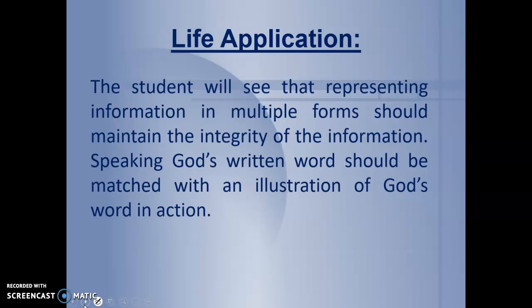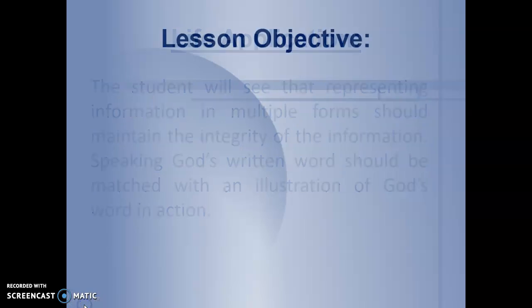When we're representing data, we need to make sure that we're accurately representing the data, and we're not just making up graphs or making up information. If we're using this information to help others and to make predictions about weather and safety or other things, we need to make sure that we're giving correct and accurate information. So make sure your walk matches your talk. Make sure your work matches the data.